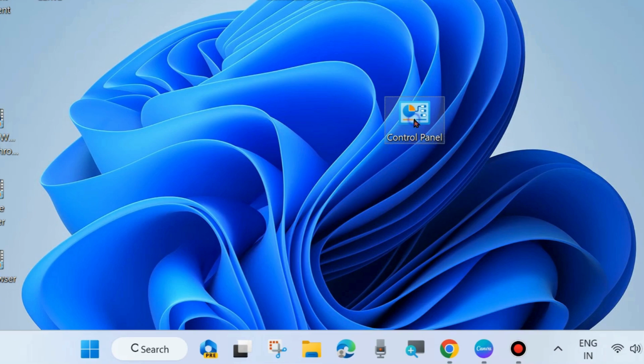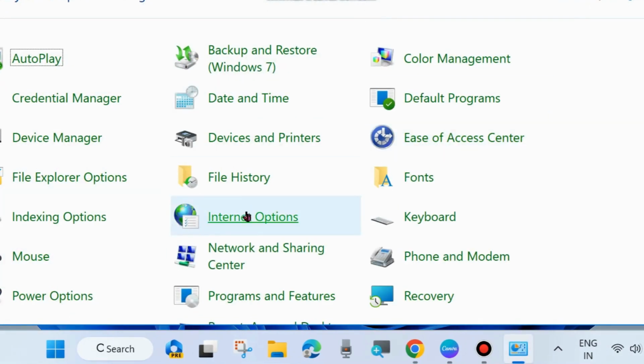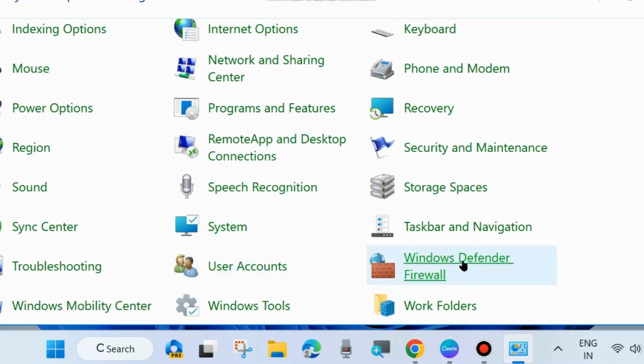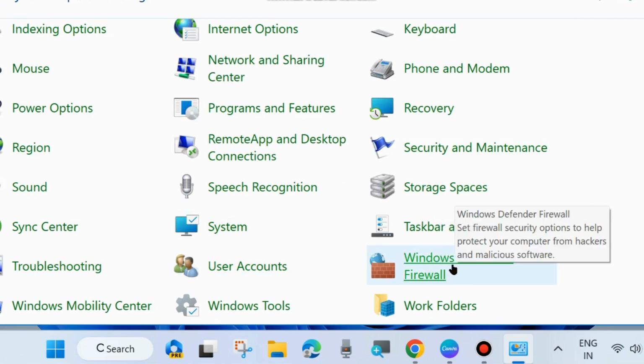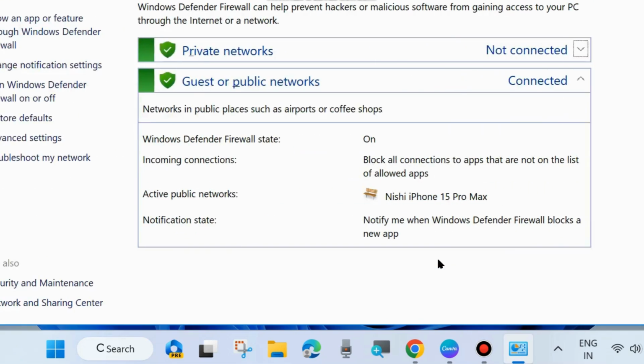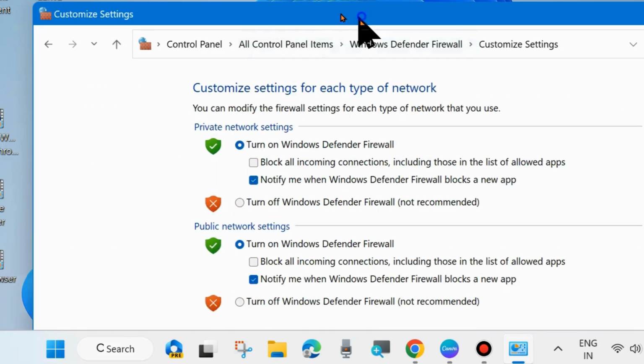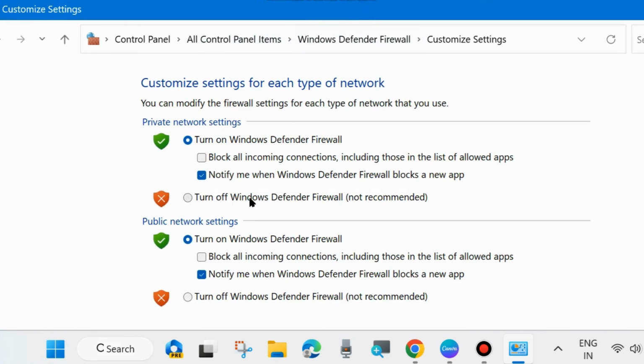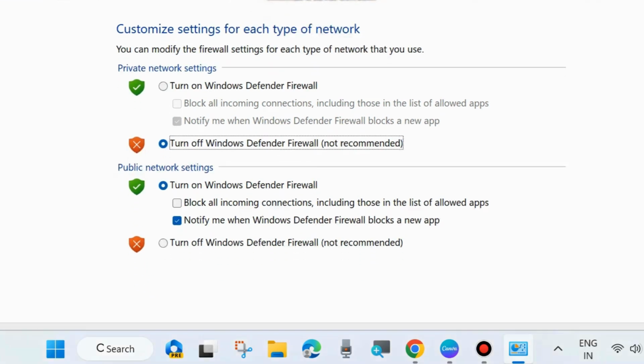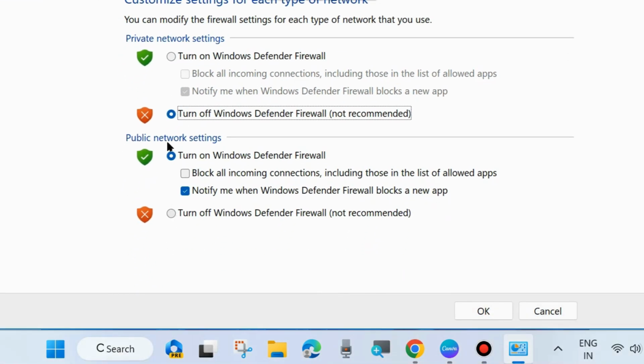Again, launch Control Panel of your system and here click on Windows Defender Firewall, and from the left side click on "Turn Windows Defender Firewall on or off." Click on it and turn off Windows Defender Firewall for a while under private network as well as public network, and click OK.